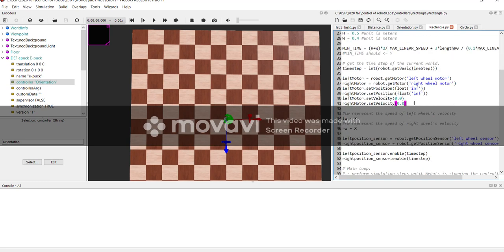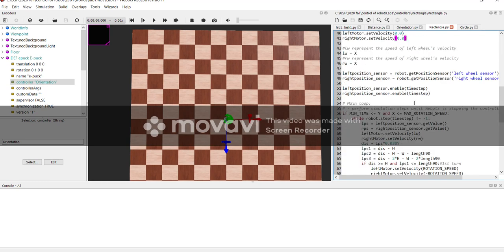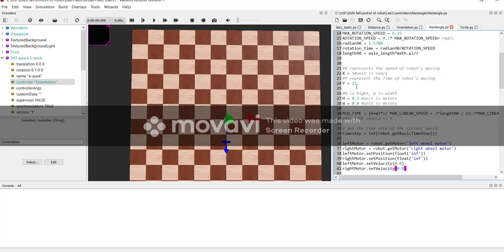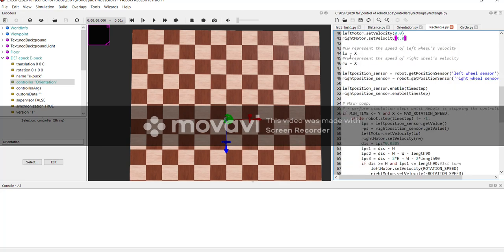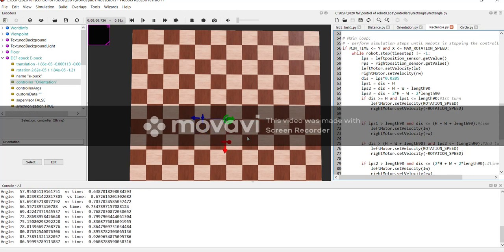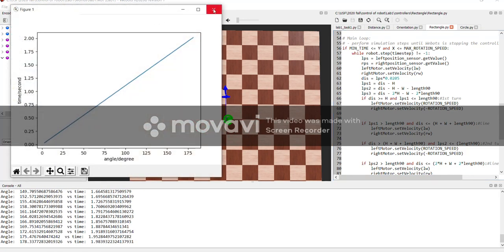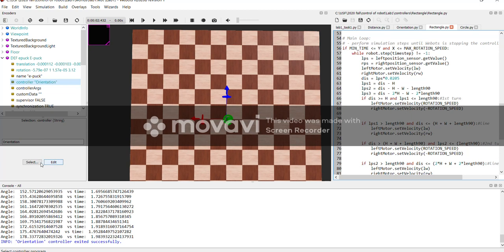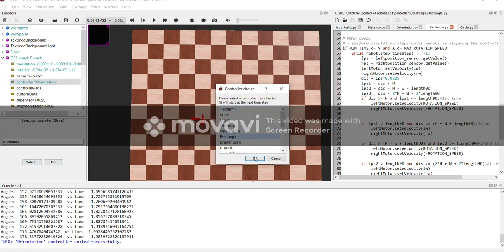Okay, let's see what else. And I put the initial x value into the left wheel and right wheel speed. This is also the rotation speed. Okay, let's demo it. No, I'm sorry, this is the orientation. Rectangle.